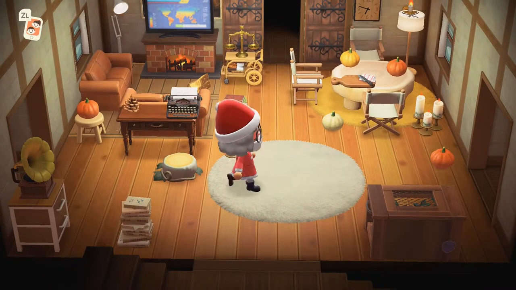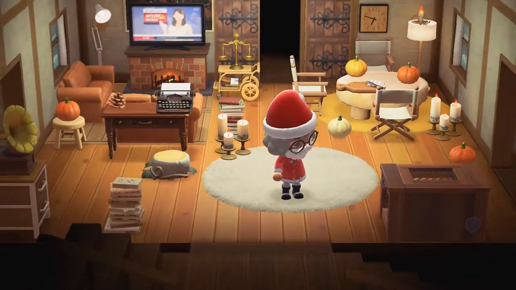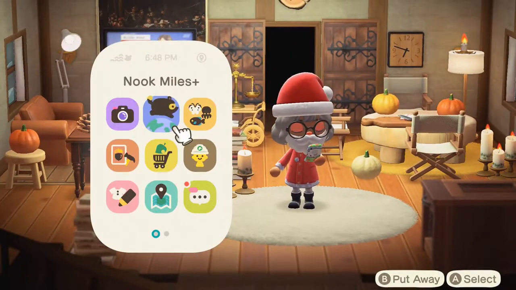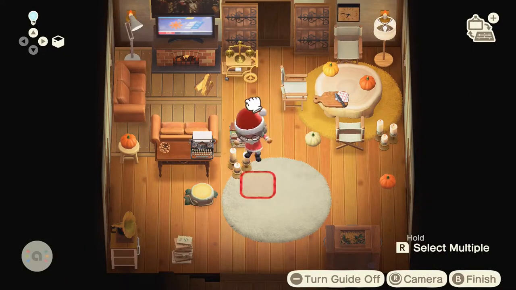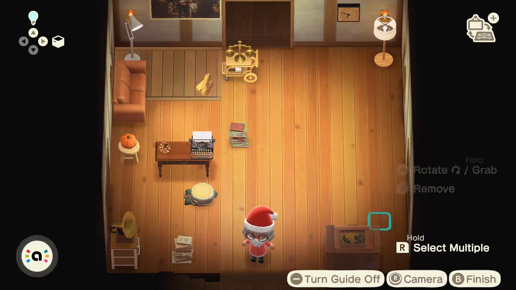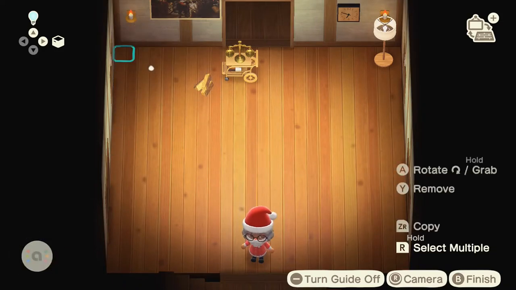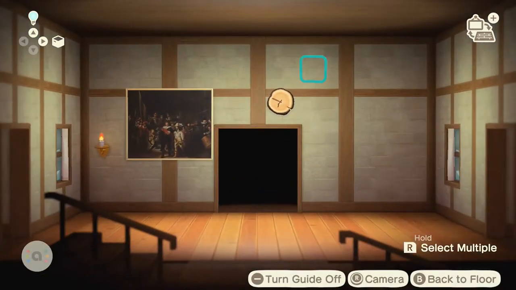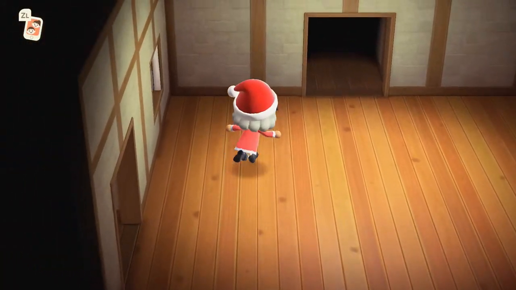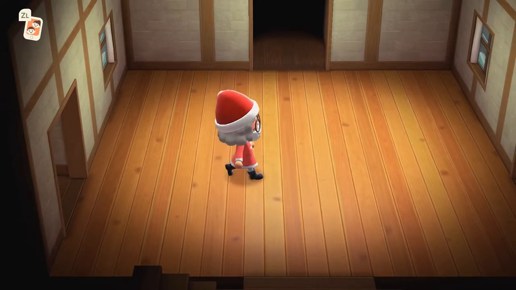So why don't we just start by destroying this whole space. We're gonna have to demolish this, so let's get started. And here is the empty room. Let's take off the floors and wallpaper.